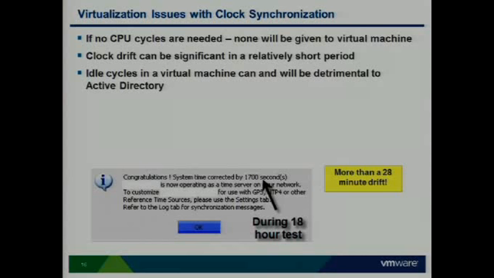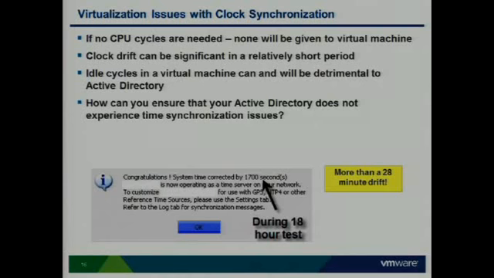And what's interesting about that problem is it's a moot point after 5. The fact that it went 28 is irrelevant, because to the domain controller, after 5 minutes, it became a moot issue. So therein lies probably the biggest challenge that you face. And again, this is not only applicable to Active Directory, this can be applicable to any application that's very time sensitive in your environment. Okay, so how do you prevent this from happening?